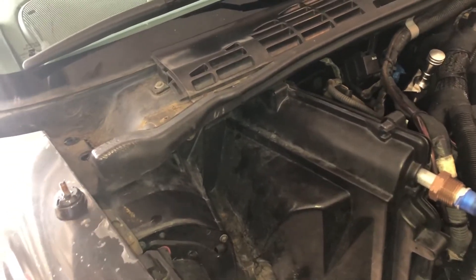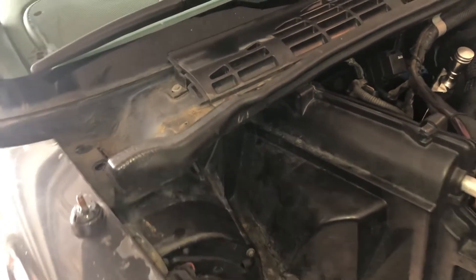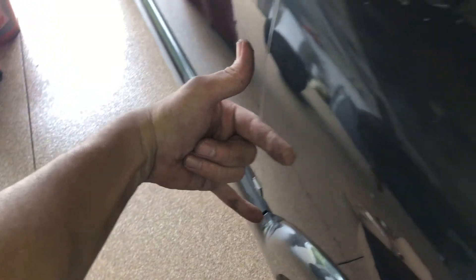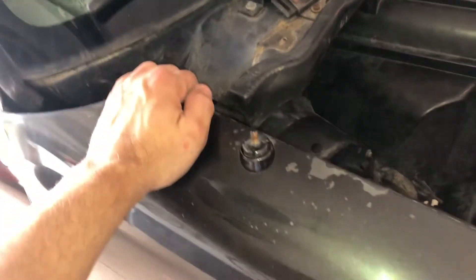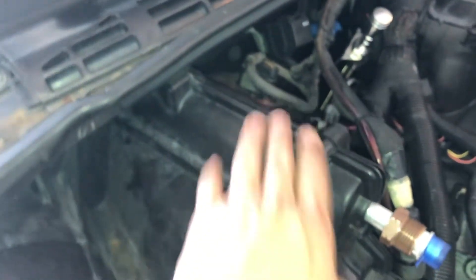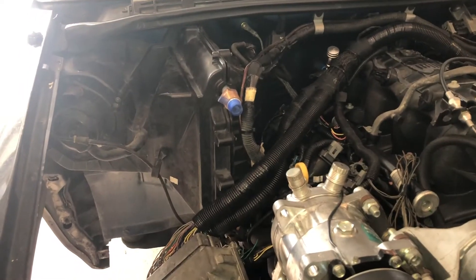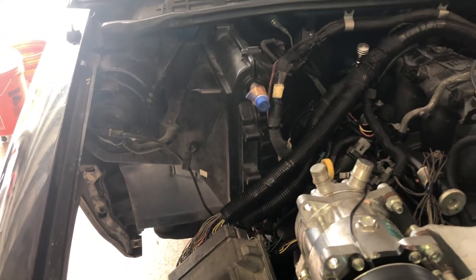To follow up on getting that one bolt back in — I was not successful just using that socket as I set it up. I ended up taking off the hood and pulled the two bolts off the fender in there and in here so I could get a little bit of wiggle room in this fender. I'm able to pull it back maybe an inch or less, but that did give me enough clearance to get that bolt up in there. It's got the tape on it still, which I really don't care — the only thing I care about is that this box is secure in the truck. And it is. So I'm going to put everything back together.